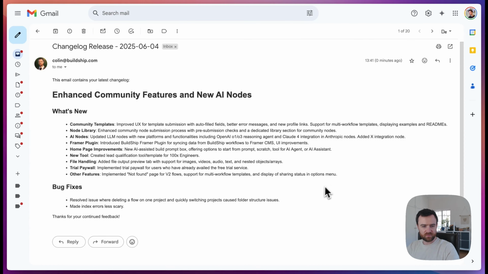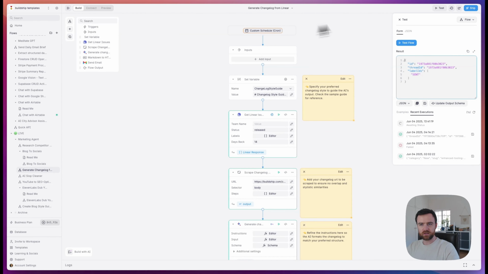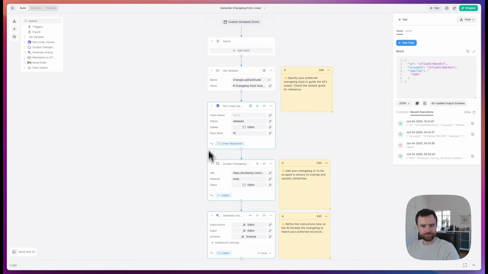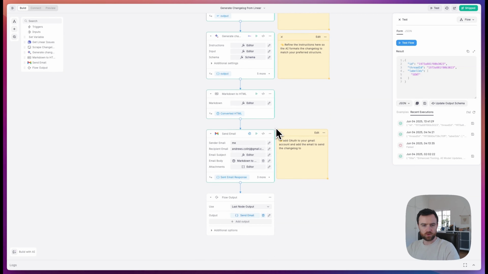Note that this will take some manual input, but it's a great starting point that uses all the updates from Linear. Now to make sure that this runs every week, we can click ship and we're ready to go. This is a great way to get information from your task management tool, use past examples, and then generate something useful that you can use to better communicate with your users.